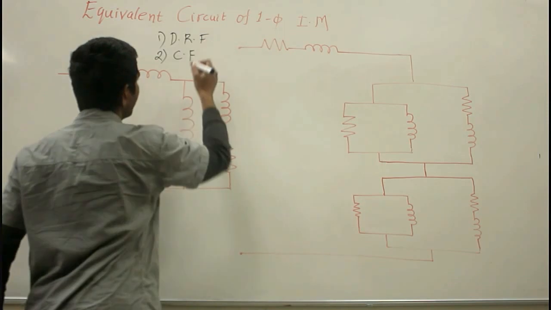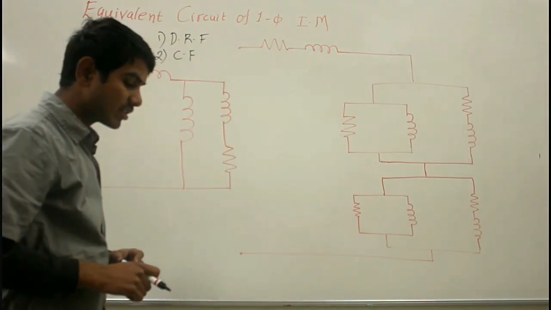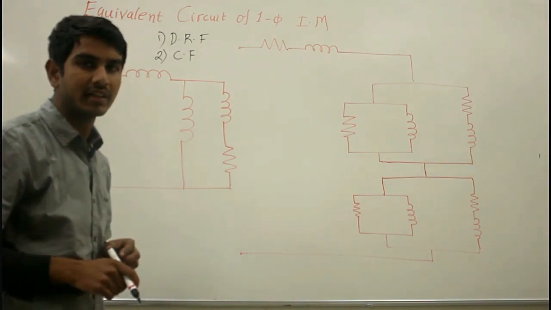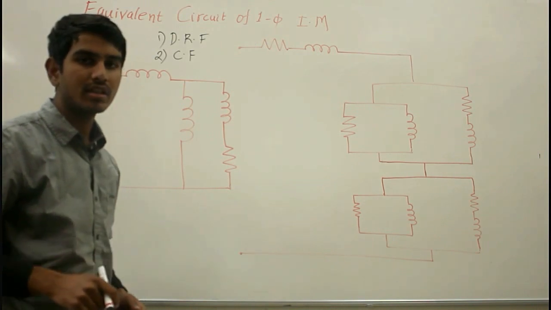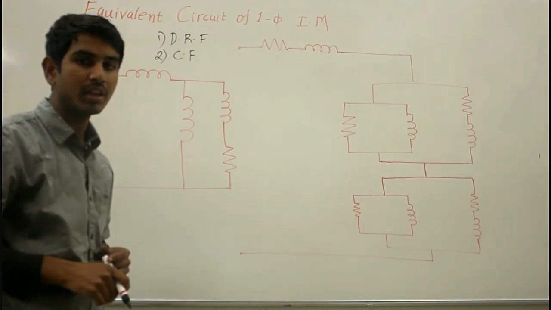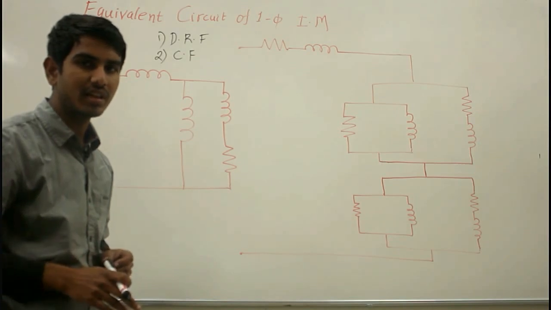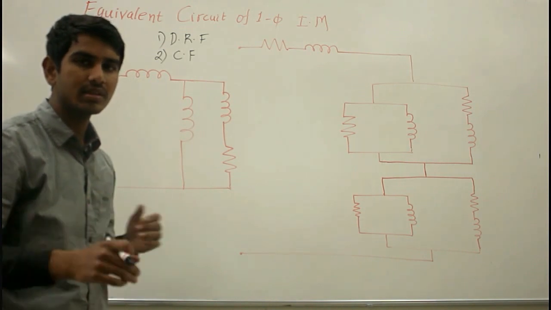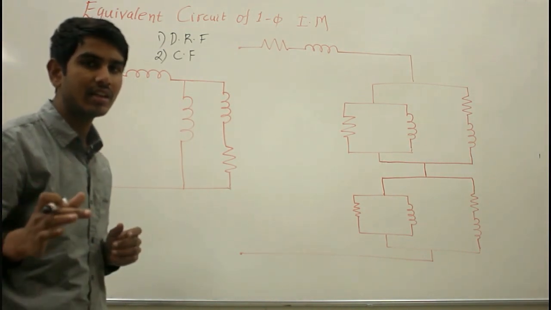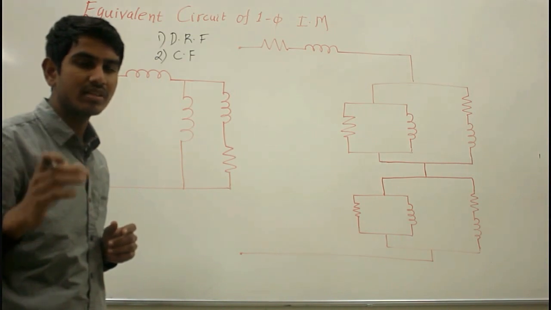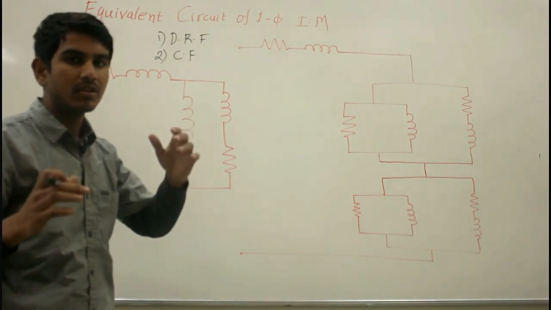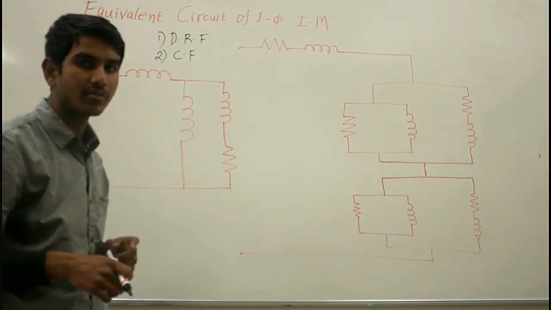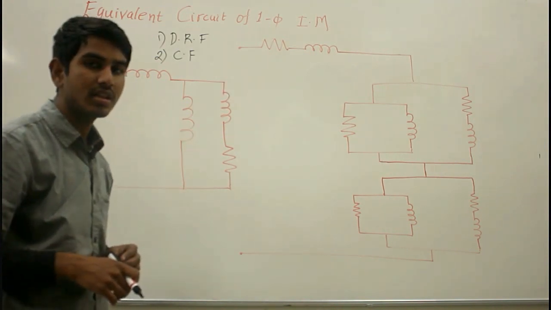So, when only the main winding is excited. Consider the case when the rotor is stationary and only the main winding is excited: the single phase induction motor behaves as a single phase transformer. Once again, consider the rotor is stationary, the rotor windings are short circuited, and only the main winding is excited. Similarly, in the transformer the primary is excited and the secondary is not given any supply, it is stationary. It works on the principle of electromagnetic induction. Similarly here, the main winding is excited and the rotor is kept stationary, so the single phase induction motor behaves as a single phase transformer.